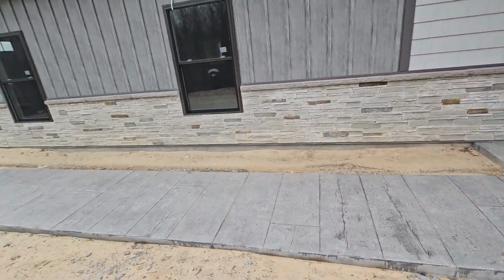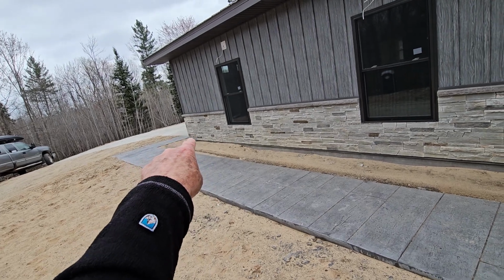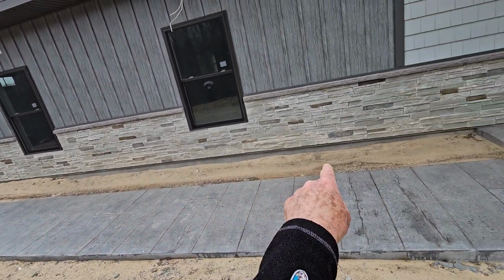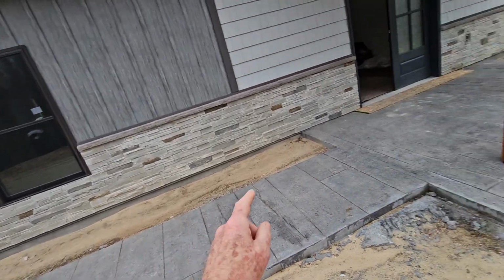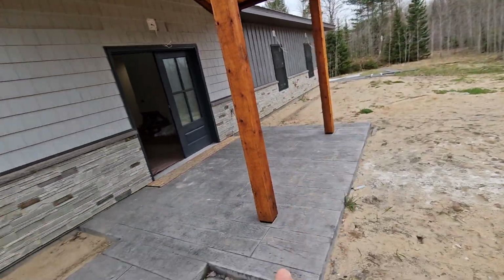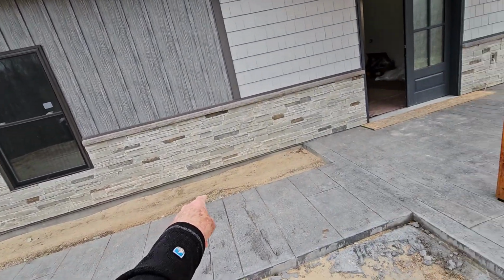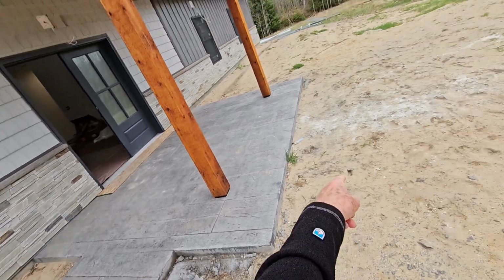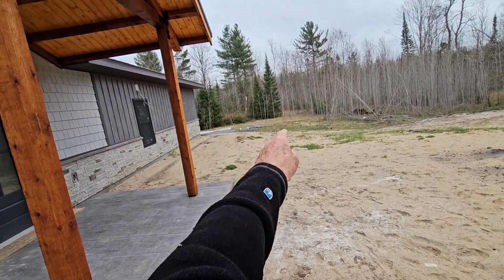So the part of this French drain, we're going to put in all nice rounded kind of small stone in this area and in that area, and underneath it'll be a drain, it'll come out underneath here around over to that area and then a drain going down the hill.